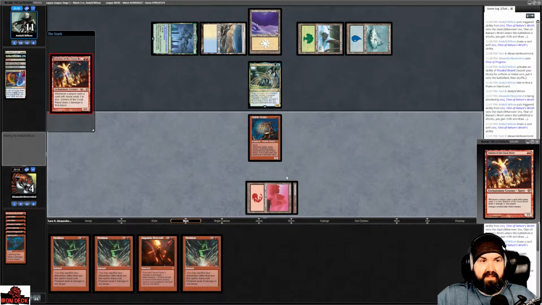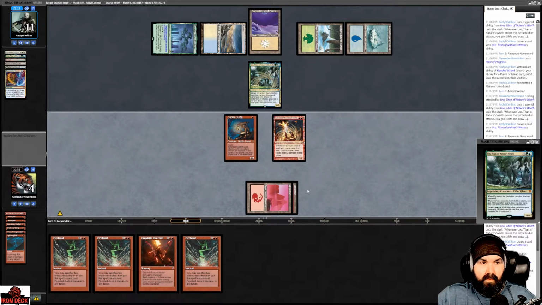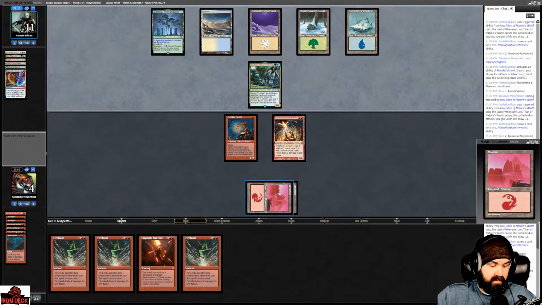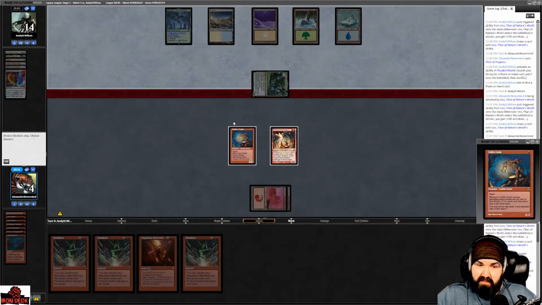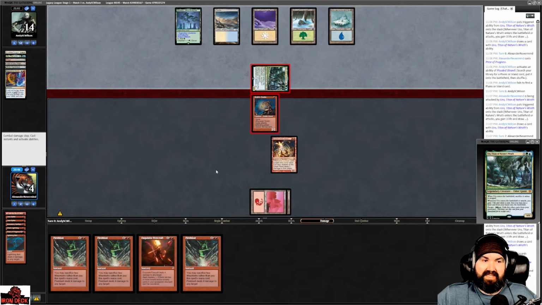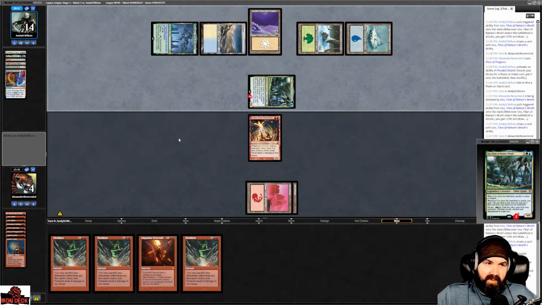Let's see if they maybe had the Force. Or I mean, they should just let this resolve, right? I don't attack. Get in with Uro. I have to block. They go to 14, undoing all of my work. Play Uro again. And this is out of reach.